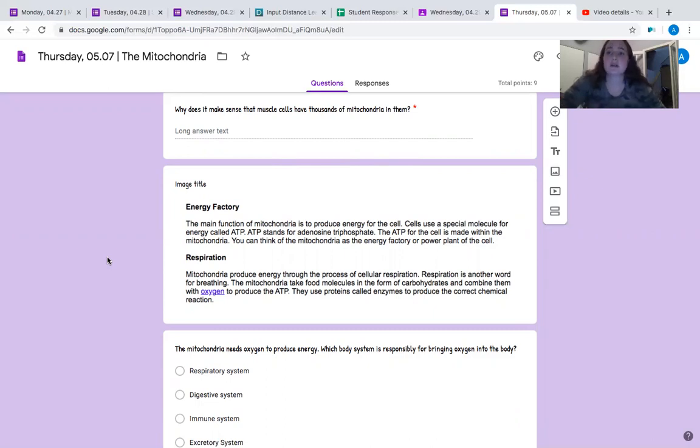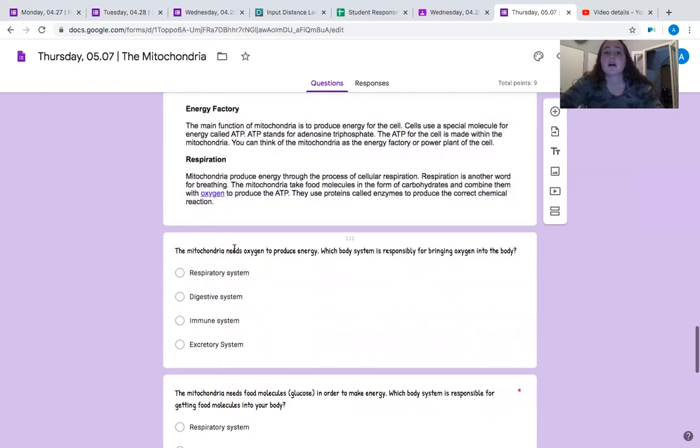So we'll do another lesson later about cellular respiration, but basically it needs to use glucose, which you get once you break down your food, and oxygen. And together the mitochondria does a chemical reaction with those and makes ATP. It also makes carbon dioxide and water, which get removed as waste when we breathe out and when you go to the bathroom.